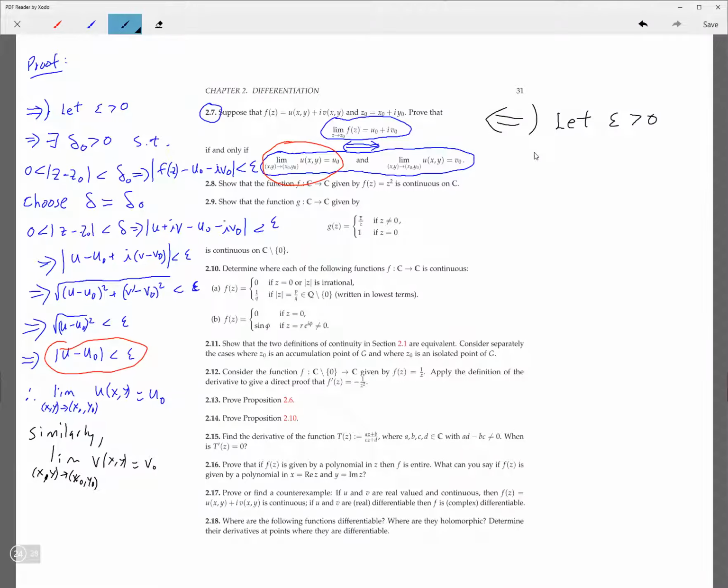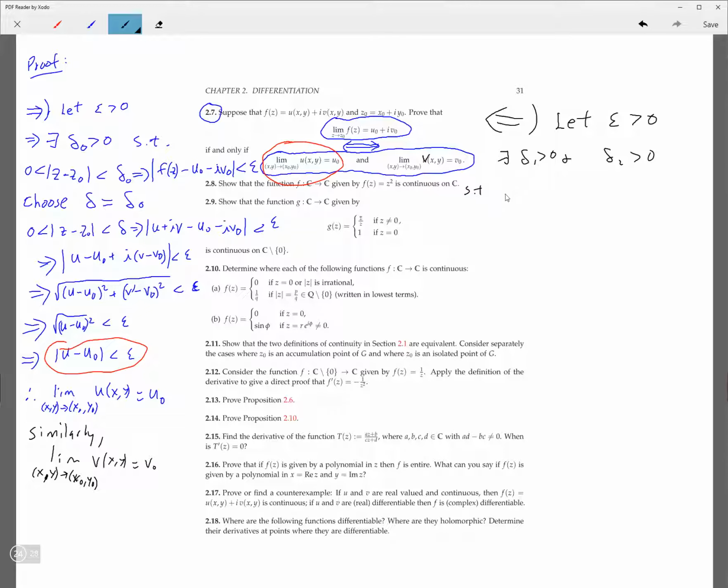But then you're going to use these two objectives right here. So there exists delta 1 greater than 0, and a delta 2 greater than 0. Now this one corresponds to the u, and this one corresponds to the v. Oh, this should be a v here. Is that a typo in the book? Okay, and this one corresponds to the v. That corresponds to the u.